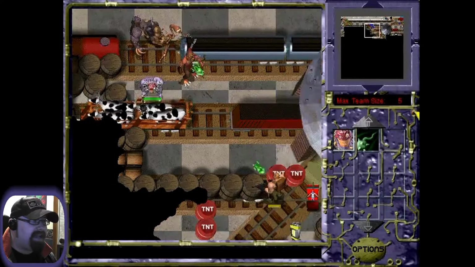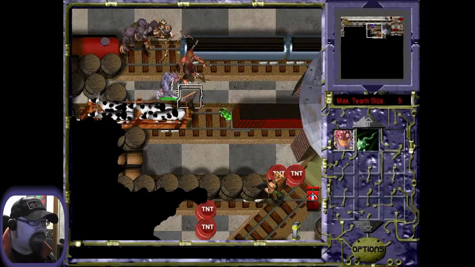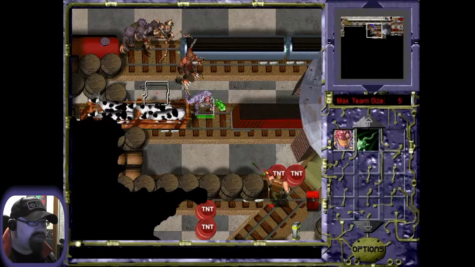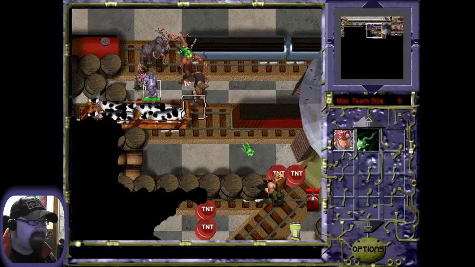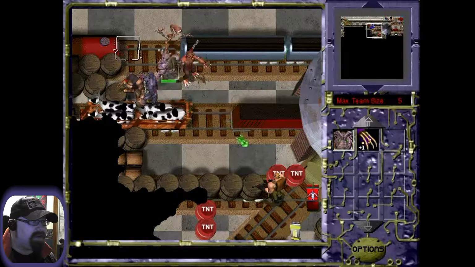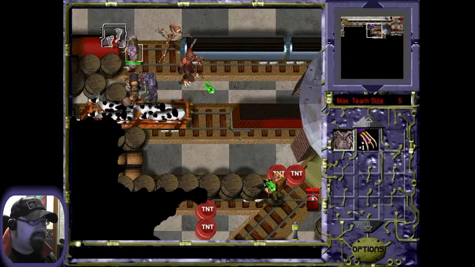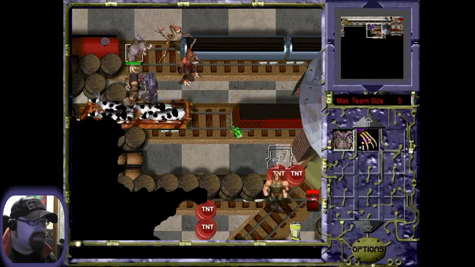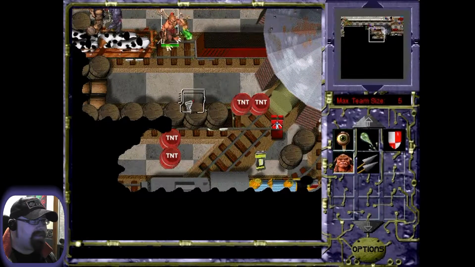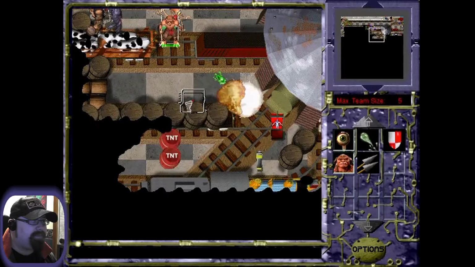I think our Insaniac's attack range is a little bit too short for him to be able to get in range without being open to fire as well. We can try. Oh, yeah, you see? No, no, no, no, no. Get out of here! Come on, take him out. Holy smokes. Without hesitation. Alright. Take out that TNT now.